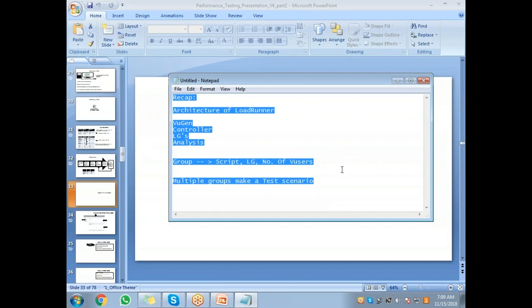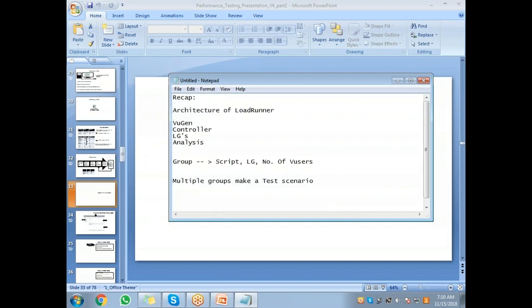So we are done with this from yesterday, and we went through a case study. Hopefully the case study helped you understand the complete process of performance testing. Now in the interviews, if somebody asks you what you did as a part of performance testing, I hope the case study will help you completely understand the step-by-step process of what happens in a real-time project. This case study is extremely important.